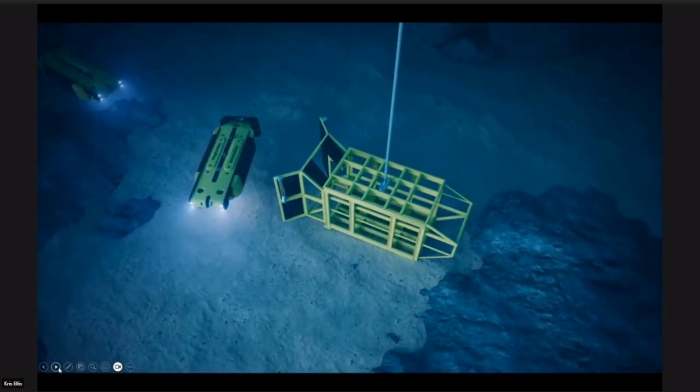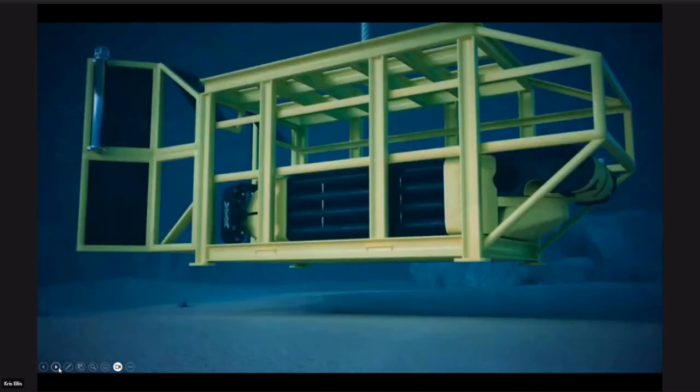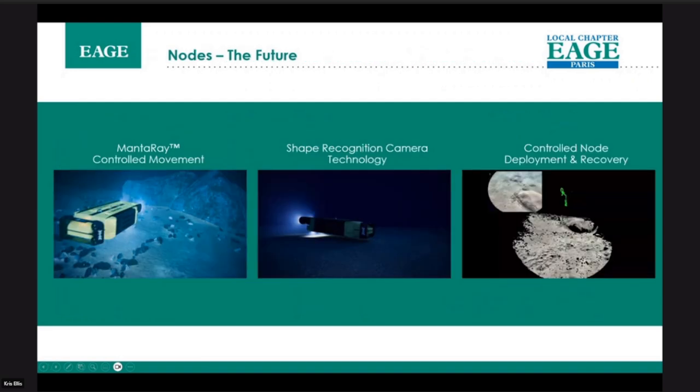So we lower the cages down and they operate in a yo-yo system. Basically, one manta ray will come down and replace the one on the seabed while the other one is being recharged at the surface. Recharge times are pretty quick. These things are really maneuverable. It's based on very well-established technology with Saab. It's called a Sabertooth. Saab have used these for site investigations and military applications. It's a very, very well-established vehicle. It's a single hull Sabertooth AUV.